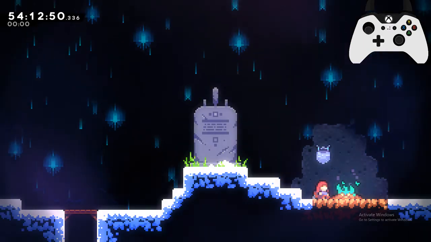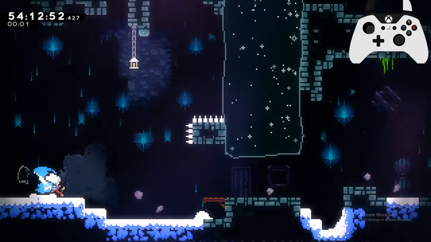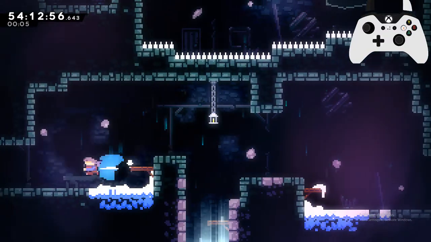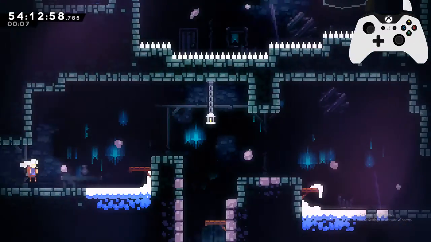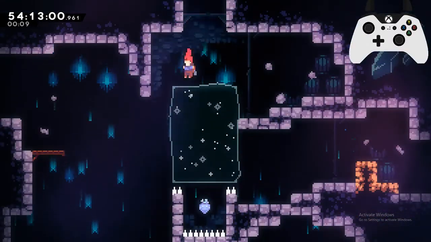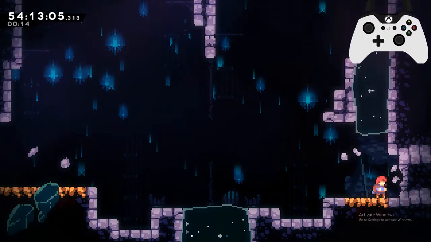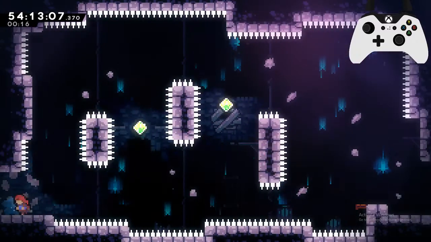So when you first start out here, you're going to immediately crouch and then hyperdash and continue hyperdashing until you get here. Once you get into this room, jump there and then dash upwards. Then you're going to hold down but move around to this and then back down. Hyperdash over here, break this wall, and then dash back into the room.